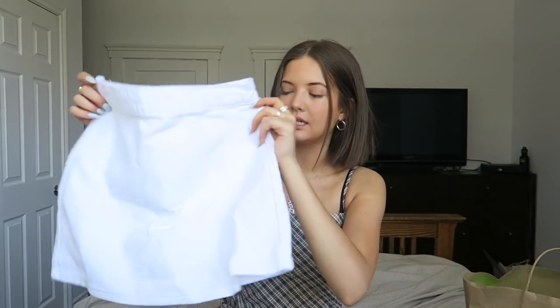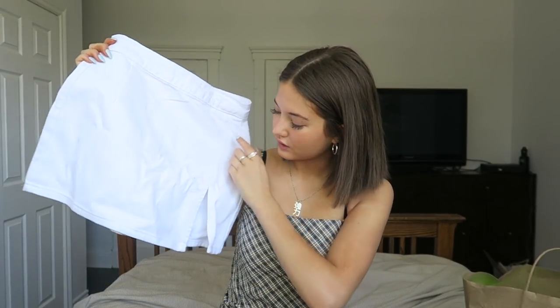The first skirt I got is just a white mini high-waisted skirt — it's actually kind of like denim, which I wasn't expecting, but I like it. One thing I really love about Princess Polly is that all their stuff is good quality and good fabrics, and you can tell as soon as you get them. My mom could even tell the difference compared to other brands. You're definitely getting what you're paying for. This one has a little slit and I'm really happy about it since I didn't have a white high-waisted skirt I liked.